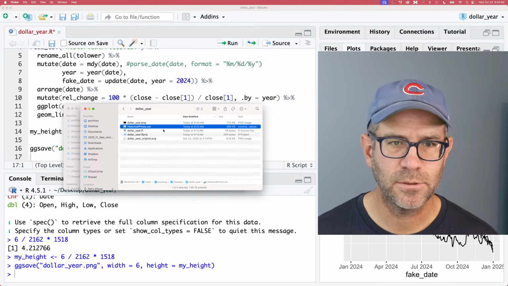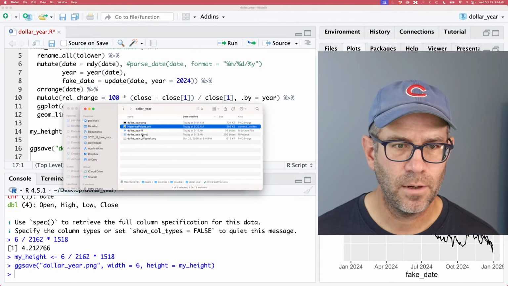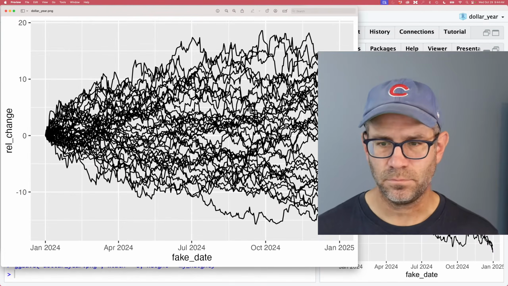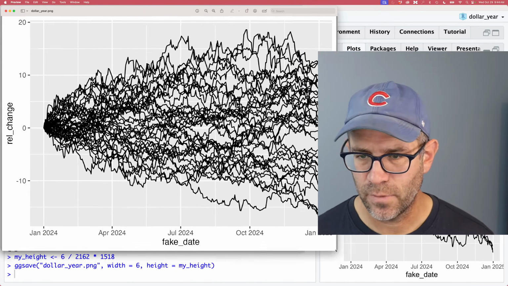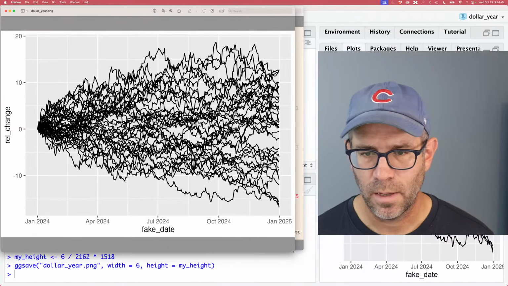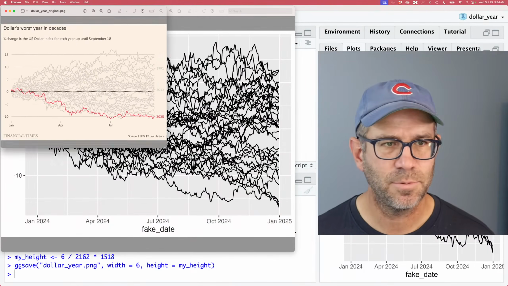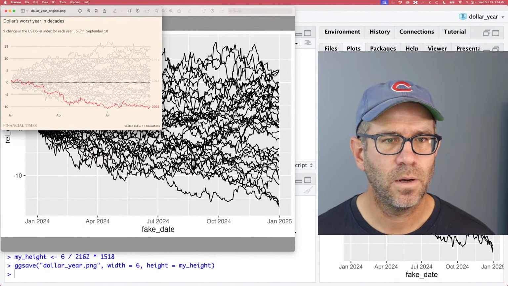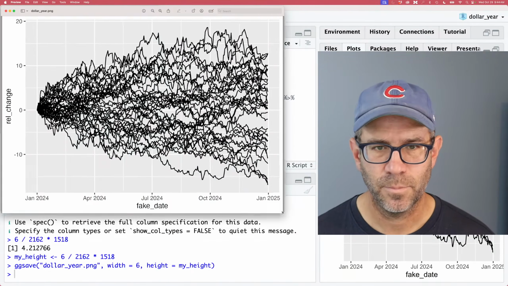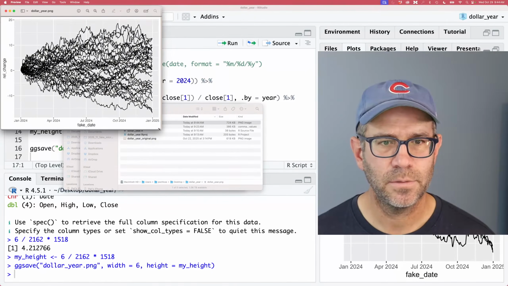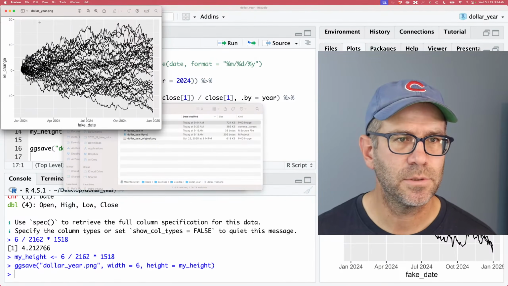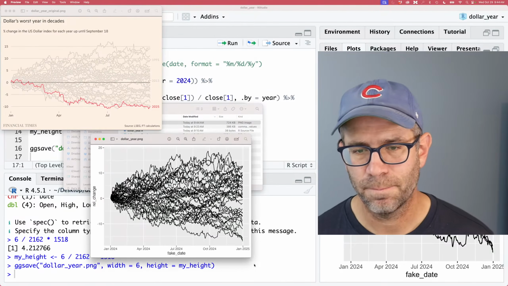And then if I go back to my Finder and open up $year.png, there we go. We have our plot. And like I said, our goal is this plot. And so let me get these to be about the same size, but so you can see them, it'll probably be a bit bigger. All right.